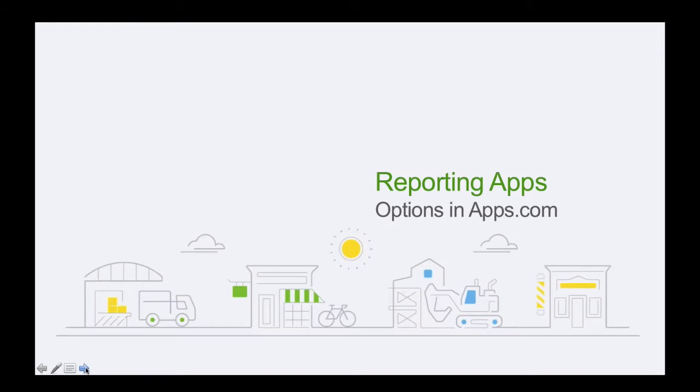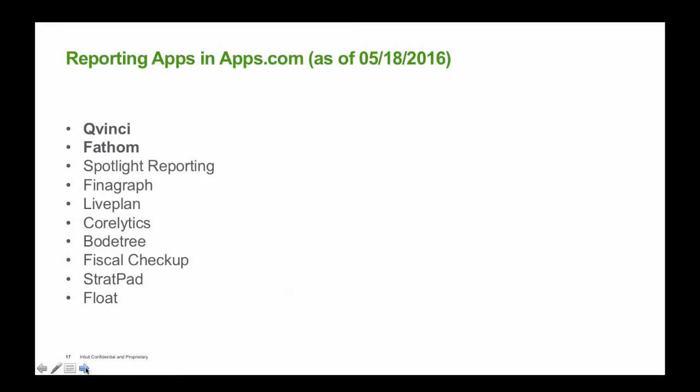Okay, so let's talk about all the reporting apps that are right now in apps.com. Before I jump into those specific apps, I wanted to not alienate the entire app spectrum that's out there. If you go to apps.com and search for reporting apps, you're going to see a lot of applications. The ones that I've used, the ones that I could identify as being apps designed for reporting, are the ones on this list.